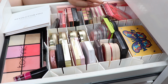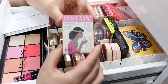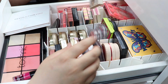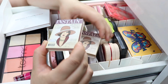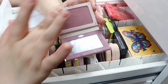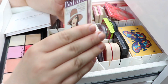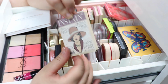I have one of the Balm Stain blushes in my Shop My Stash currently because I just love them. I have the shade Toil in my Shop My Stash. This is so pretty. I actually bought NARS Sin, I think that it was called, a blush, and I wanted it to be this color, but it wasn't. But this is beautiful for fall. It's so unique. My mom has this. She fell in love with it when she was in my house, and she bought it.